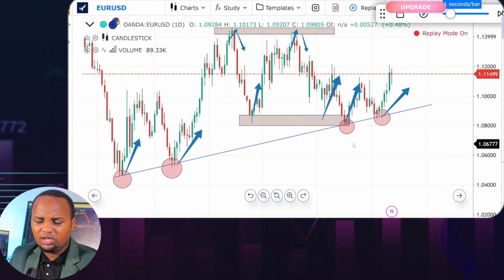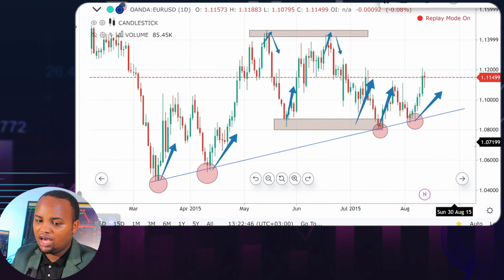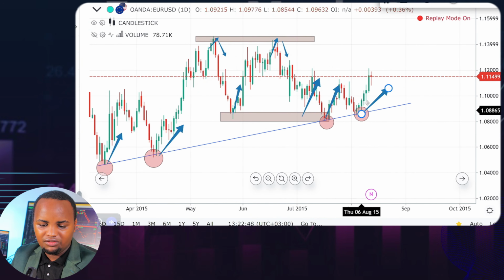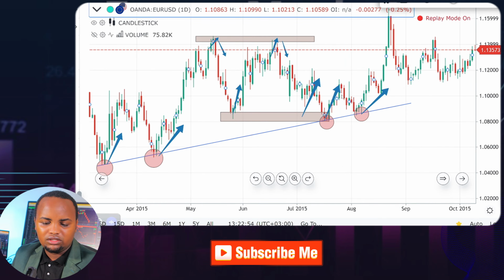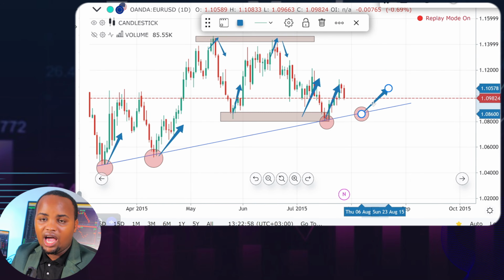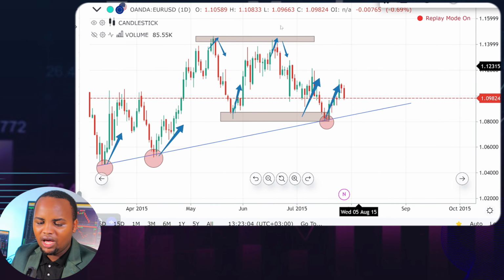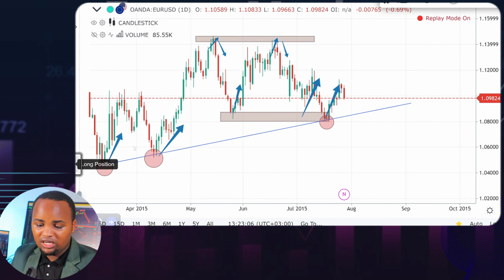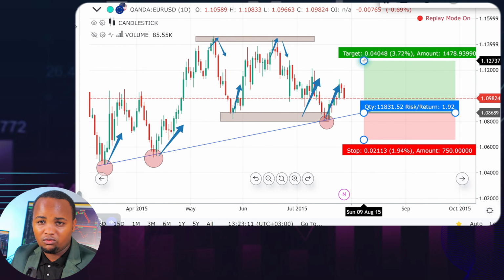Now this could have been a very good entry for you, but you could have combined other things. But support and resistance, don't be lied to by anyone, they actually work so nicely. You can see we have now the confirmation. This is another confirmation. You can see, for example, the confirmation that we have across this area, that is support on the horizontal and also support on the vertical. That could have been a very big proof that you just got around this area. So someone could have come and decided that the moment this market comes around this area, I will be buying this market and I'll just be going long.